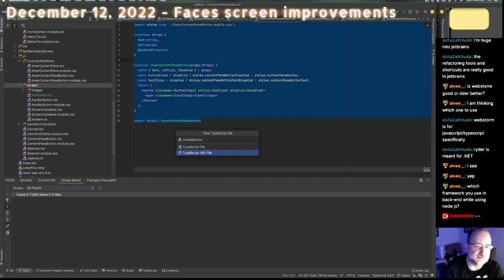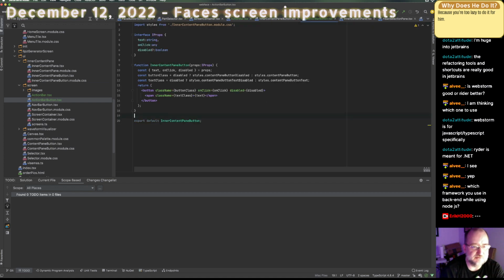I suppose for consistency, action bar button. Okay. Paste. Text, on click, disabled.